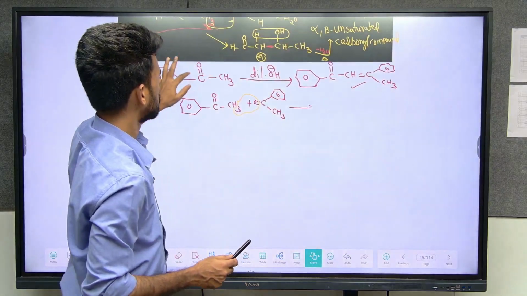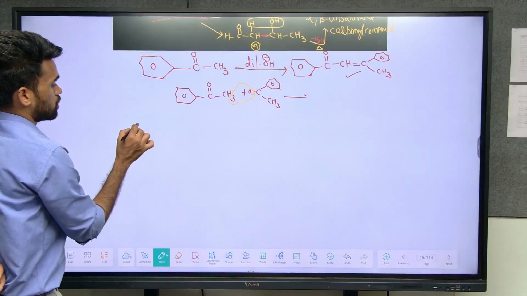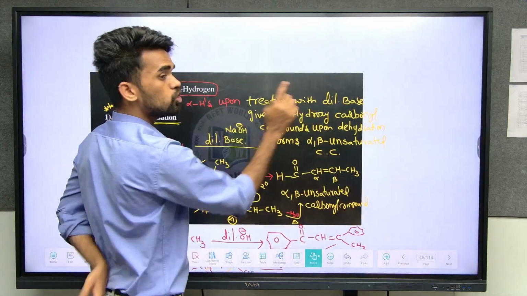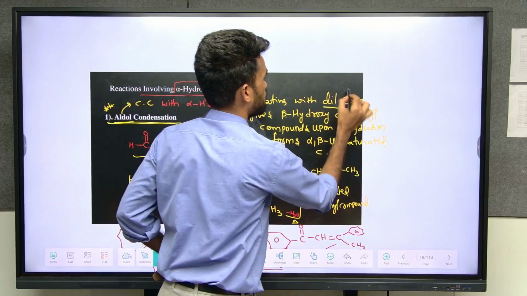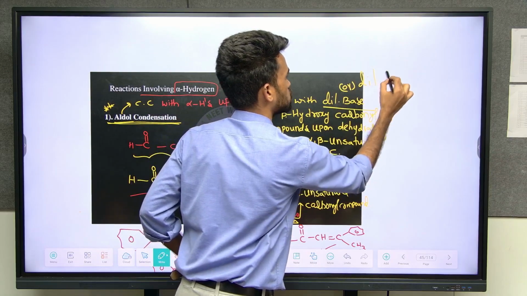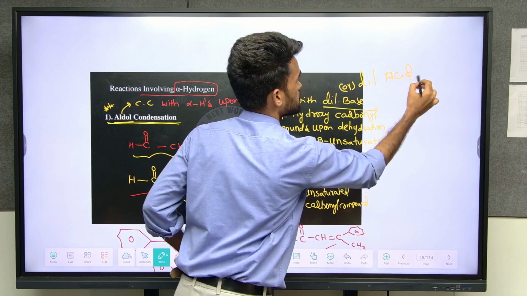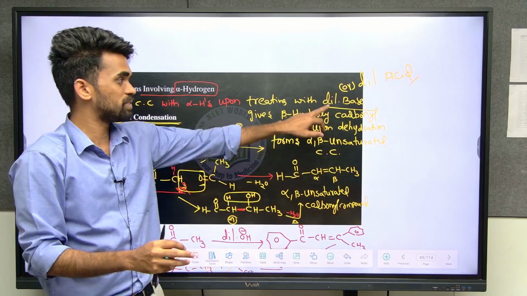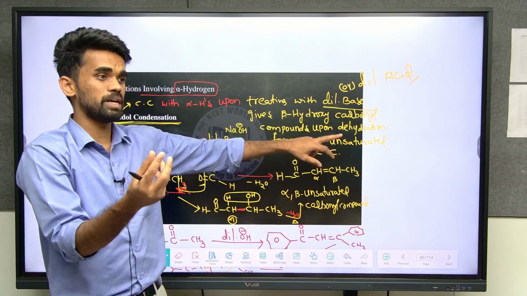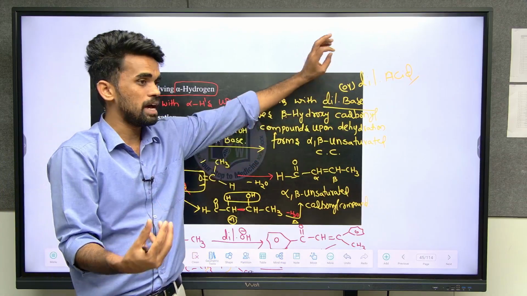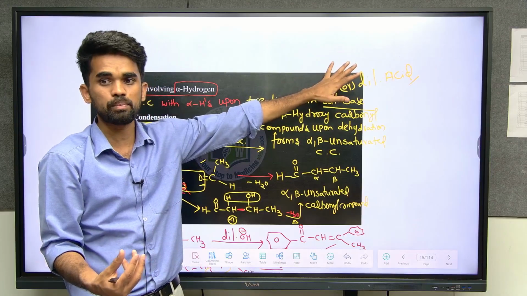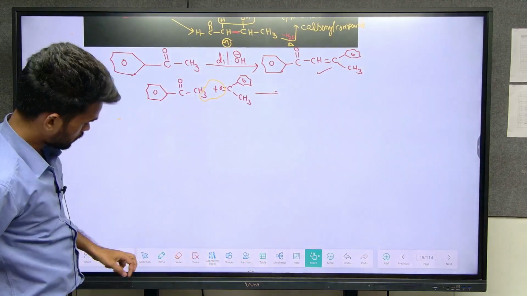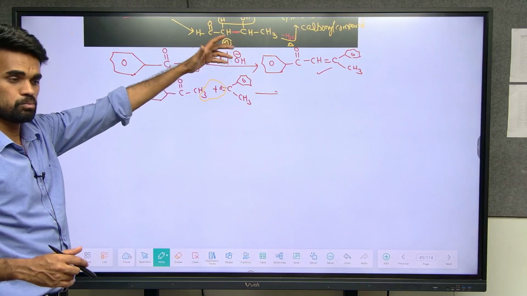Now there I have mentioned particularly dilute base. Now the reaction even happens with dilute acid also. With what? Dilute acid also. Aldol condensation, most generally you will be seeing examples with dilute bases. But they may ask sometimes, will the aldol condensation take place in dilute acidic medium or not? Yes, it can also happen in acidic medium. Okay, remember that. Now see, the product formed will be the same in both acidic and basic medium.